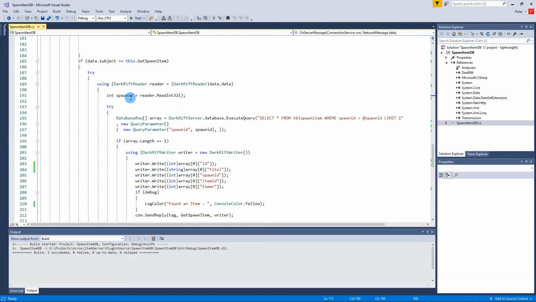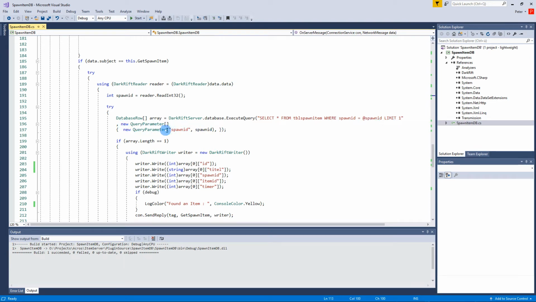Of course, you could do that with the ID itself also, as I had on top there. So then we try and get a database row, and I call it array again, and we have a DarkRift server execute query, and we select star from table item where spawn ID is equal to spawn ID limit 1.